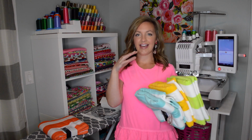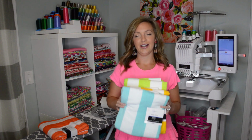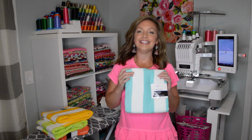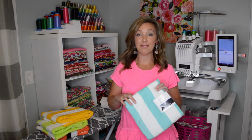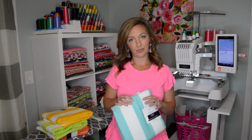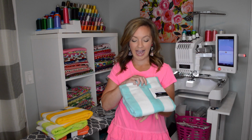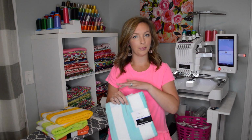All these towels, again, they had some more colors, but these were only $4.88, and we have gotten these towels before, and they are just wonderful. They last forever. These towels are great to embroider, monogram, applique on, and they really can be a great seller in your shop this summer beach season. So what we'll need to get started with embroidering on the towel is obviously our towels, and again, these are from Walmart, and I'm sure Target, Wholesale Boutique has some as well, but this price point is pretty amazing for the quality of these towels, and I think they're versatile for boys and girls.